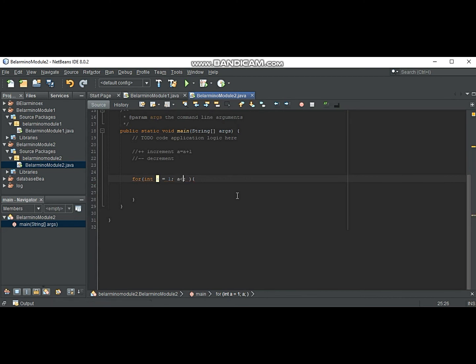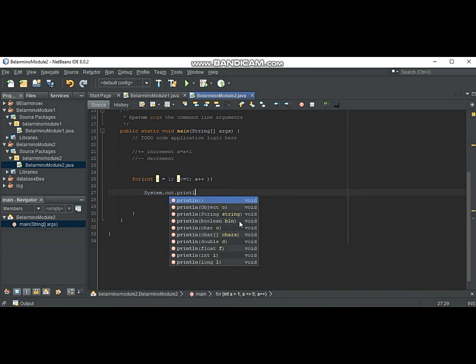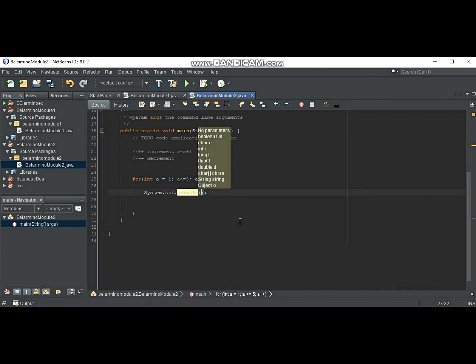If a is less than or equal 5, yung a daw ay mag-i-increment, okay? The value, then concat, then a. Okay?